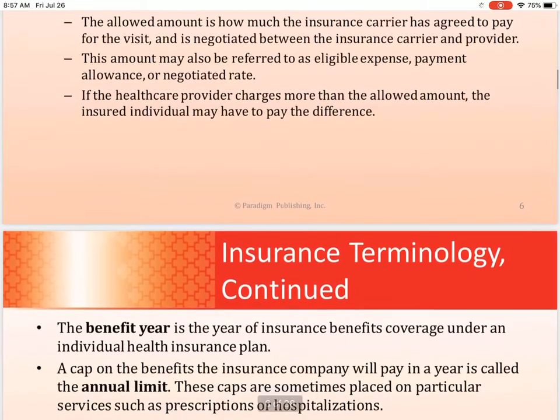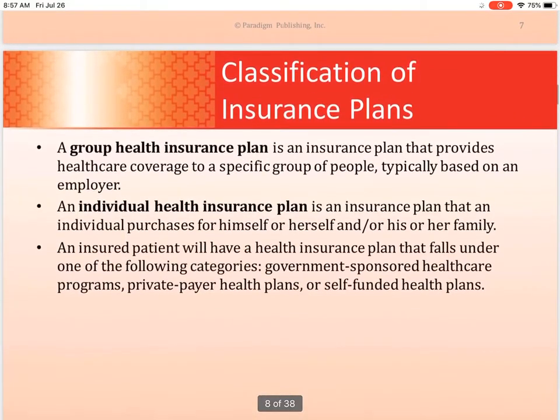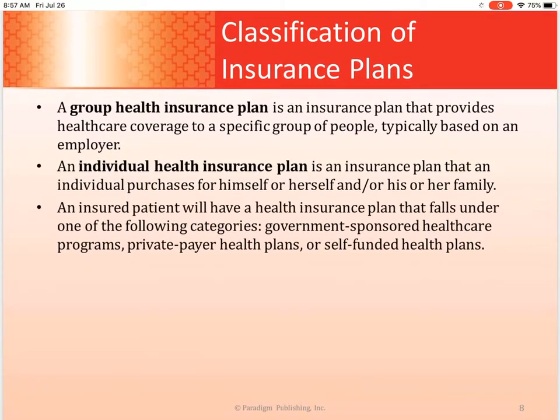All right, moving on to classification of insurance plans. So we have our group health insurance plans and we have our individual health insurance plans. And again, a little wonky in the slides because it's backwards from the way it's listed in the book. Now, insurance plans that are individual health insurance plans are where you go out and you find your own insurance and you purchase it. You can go out on the healthcare exchange and look for an insurance coverage that works for you, or you can just go out and find something that's going to suit your needs.